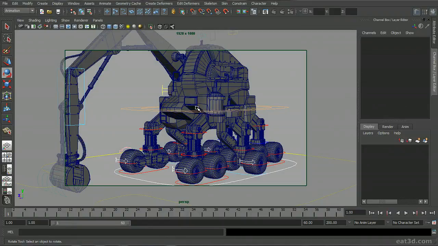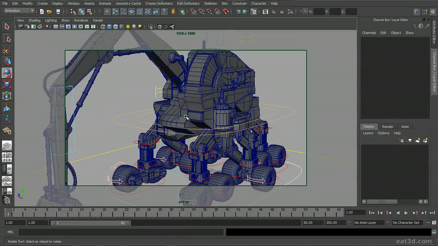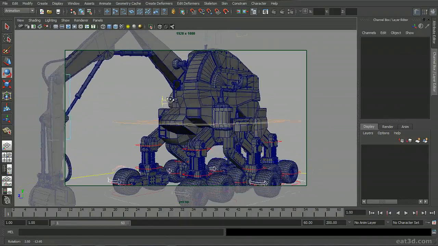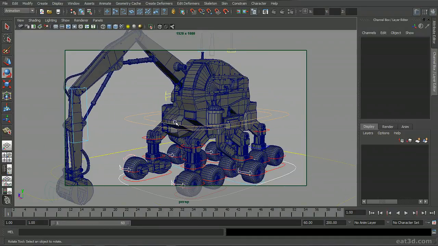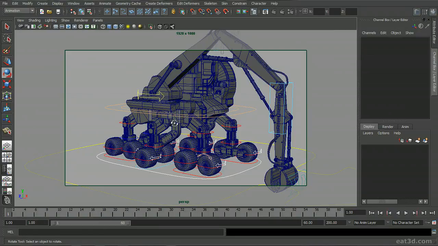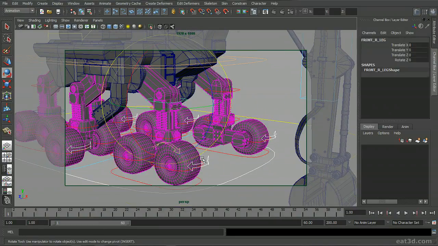All right, in this video, we're going to take a look at the harvester file. So go ahead and load up the harvester.mb file. As you can see, I have a little bit of rigging involved. This is actually smooth skinned, and the rig isn't the perfect rig in the world, but it does work. As you can see here, there's different control curves.